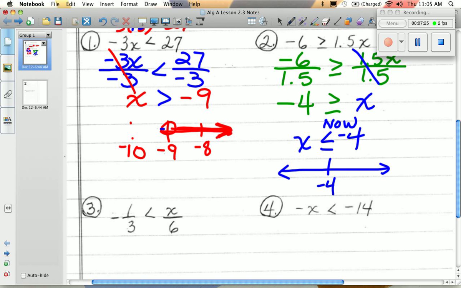Integer neighbor to the left: negative 5. Integer neighbor to the right: negative 3. What kind of a circle should we have at negative 4? A filled in one. What way should we shade? To the left, towards numbers smaller than negative 4, this says. That would be negative 5 and all those other guys headed that way. Okay. Questions?